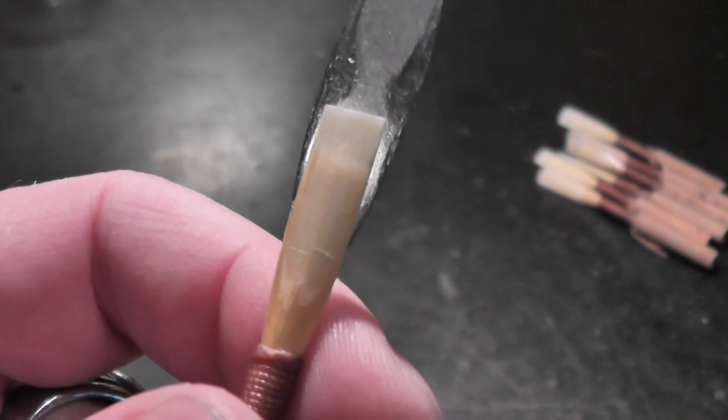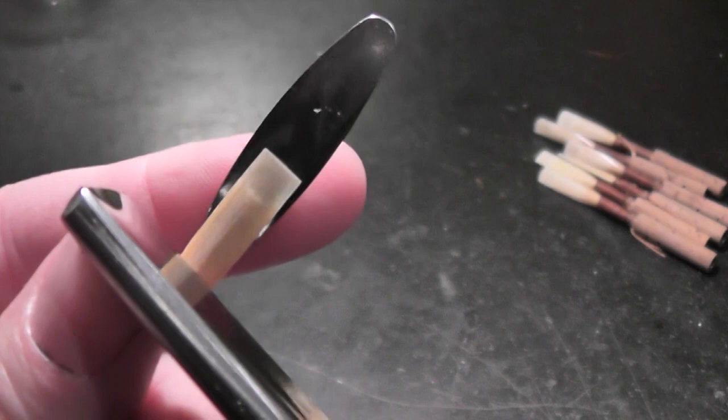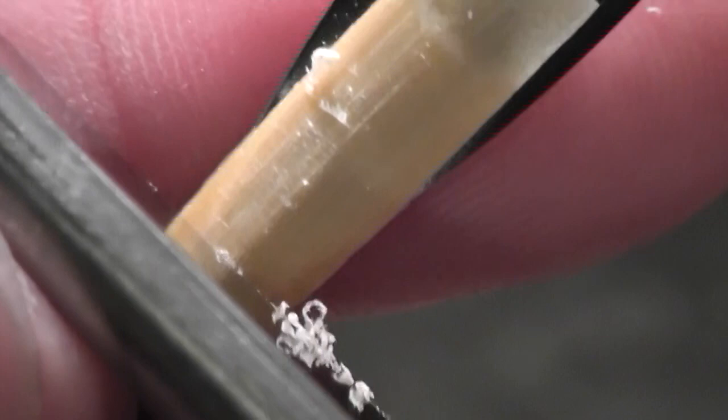Get a sharp knife and we are going to put a catch in the back here. This catch is not going to be very deep, but it is going to be there because it's important that the reed has a catch in the back. This forces the reed to vibrate toward the front and it adds a lot of resonance in the lower frequencies. I'm not scraping very heavy or very deep, but I am putting a catch in there right behind the heart, nice and even. Scrape the surface of the reed, don't dig. One of my issues is too much digging.